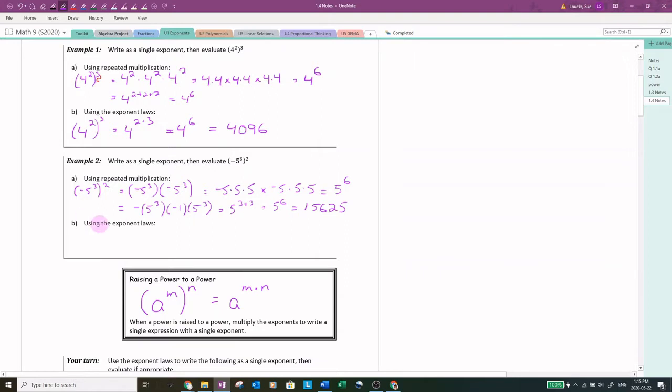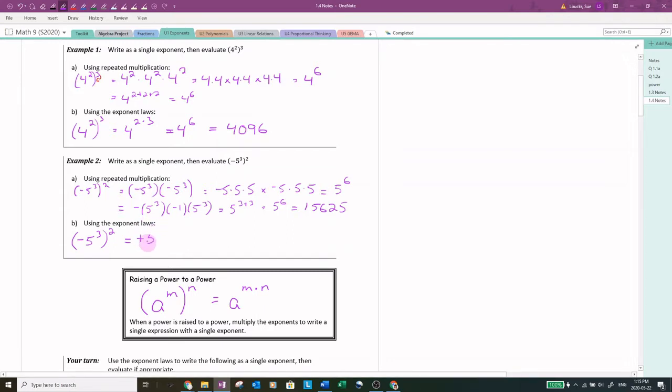If I use the exponent laws, I have to be really careful with this, again, because that negative sign is not within the brackets here. Basically, I'm just going to have to figure out if my answer is positive or negative just by looking at the question and deciding that. So if I look at the inside bracket here, this whole thing is going to be negative, and then I'm going to square it, which is going to make it positive. So I know my answer is going to be positive. So I might just put a plus there to know that I've examined that and I know my answer is positive, as opposed to I forgot to think about it.